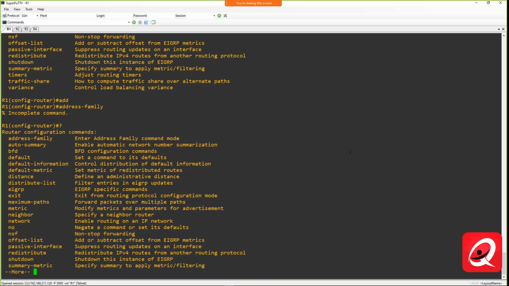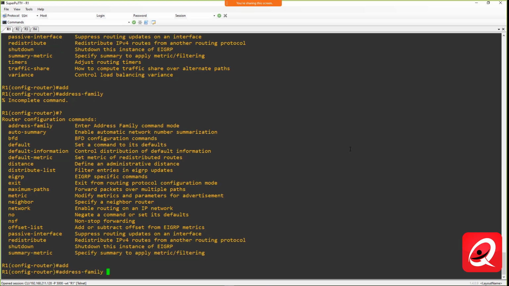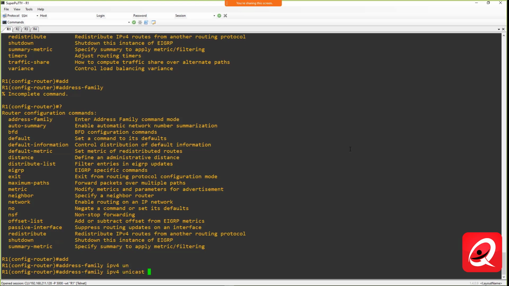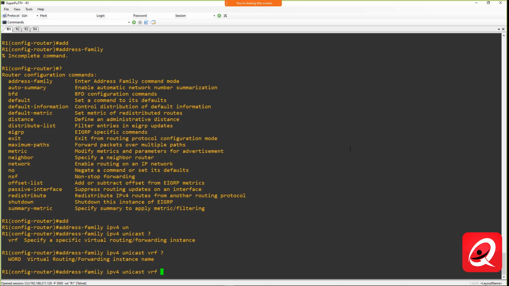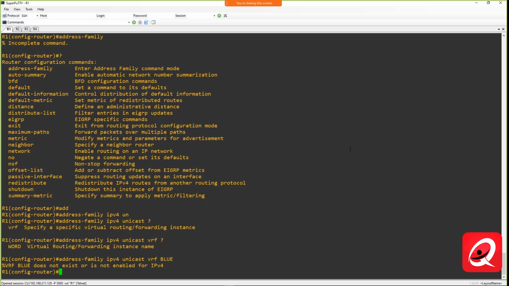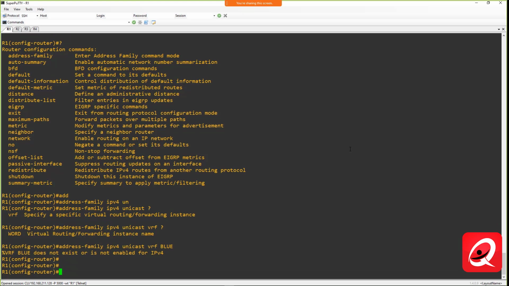Let me see if IPv4 unicast, and see if it's under a VRF option. Yeah, well, we'd have to configure a bunch of other things. I don't think it's available in classic mode. I don't believe it is, and that's why we're doing this in named mode.